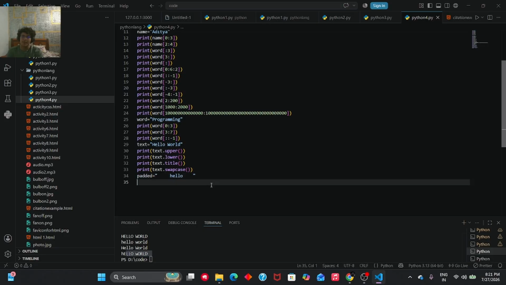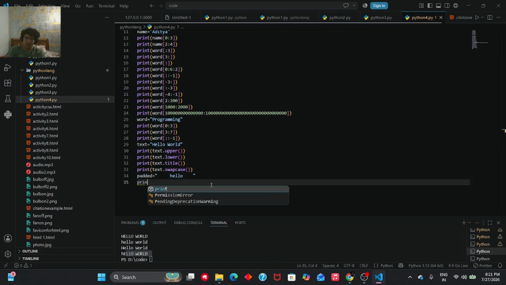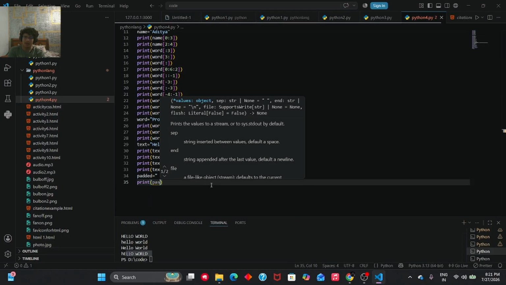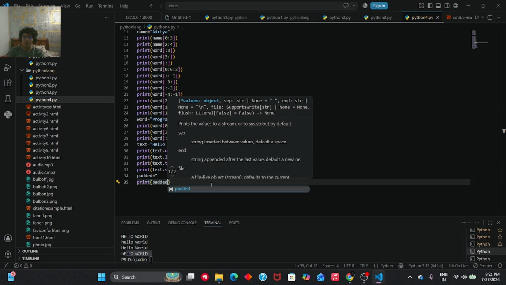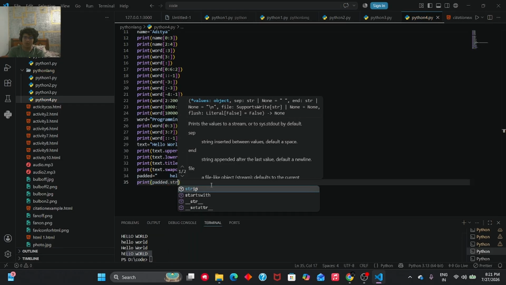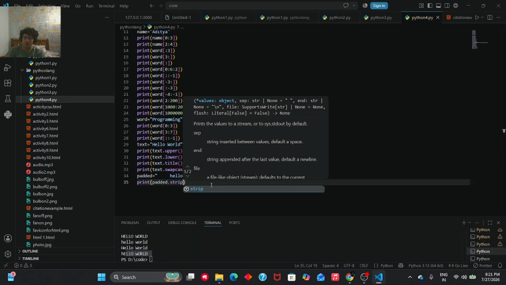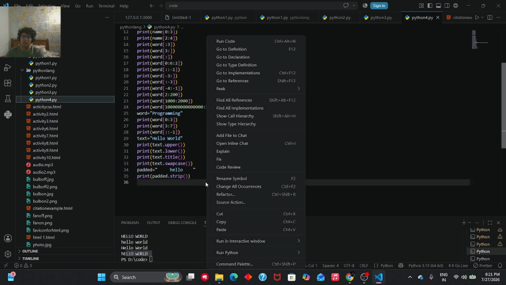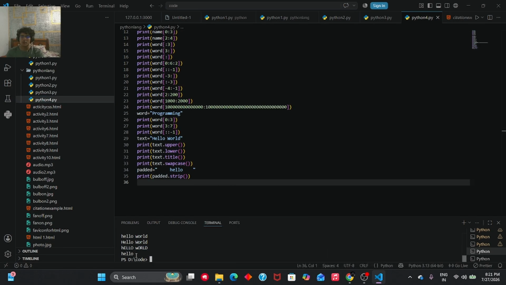Now let's do padded.strip(). Let's check this out first. See, it removed all of the extra whitespace.